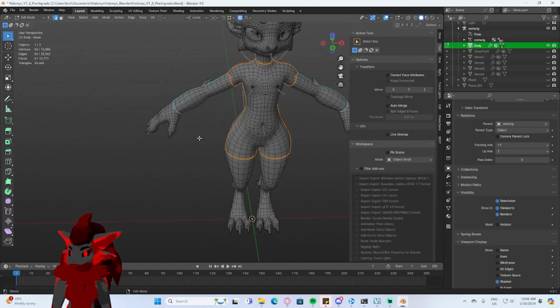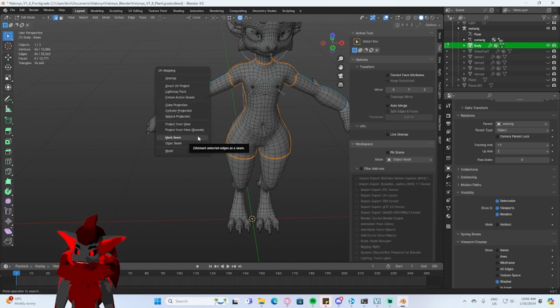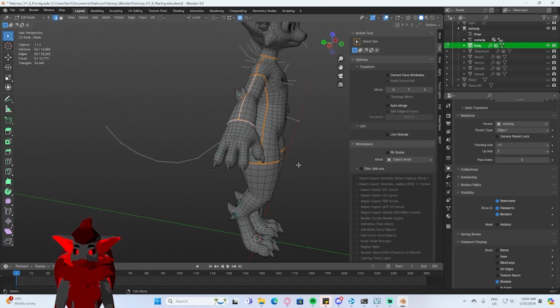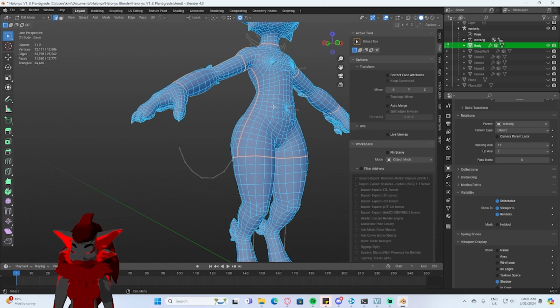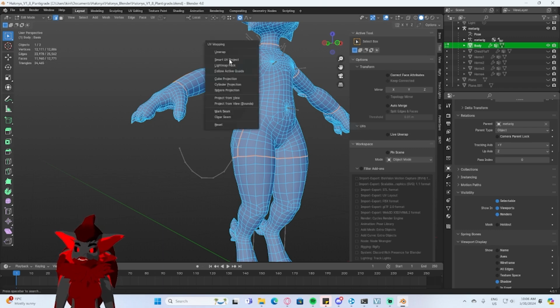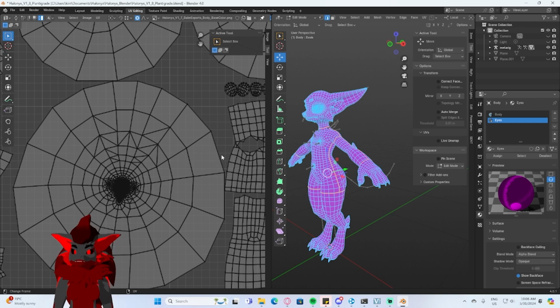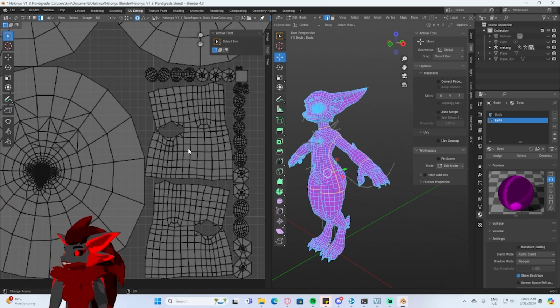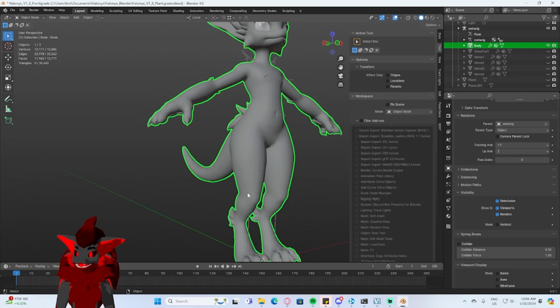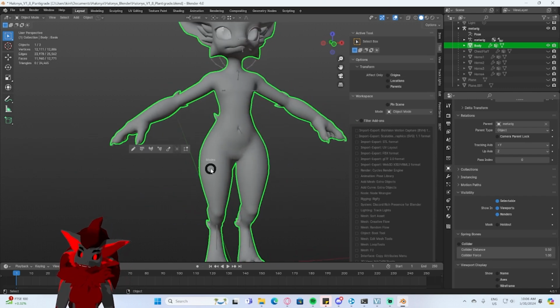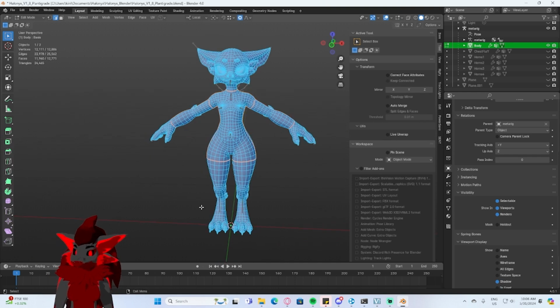Now that we got both those selected, we're going to go in, we're going to mark seam. And if we select everything again, hit U and then unwrap, and then go back into UV editing, you notice now we've got these sheets where the arms are. And with that, I think I've covered it enough to give you the general idea of how you would UV unwrap a model. Essentially, that same process for the entirety of the model.